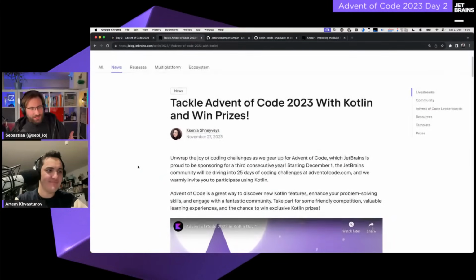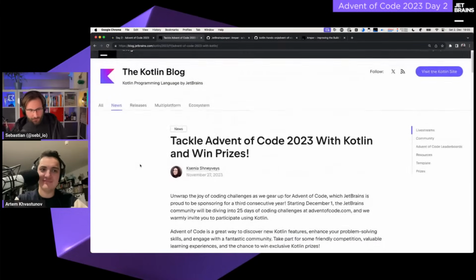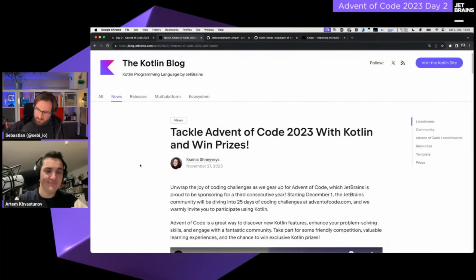Because it's not just you learning the language for the first time, or learning a little bit more about the standard library if you're a seasoned developer. There are so many different facets you can approach now, right? You can do it in your regular project. You can try out new libraries that help you. You can use things like Kotlin notebooks for a completely different way of developing things. You have different IDE choices now. You could do it in IntelliJ or Android Studio, but you could also do it in Fleet. And in fact, that's what we're going to do today. So there's just a ton of flexibility.